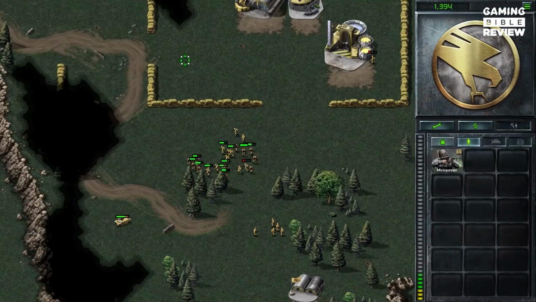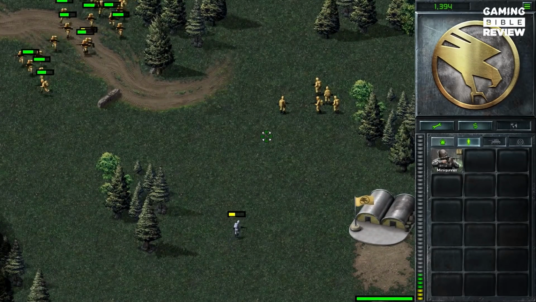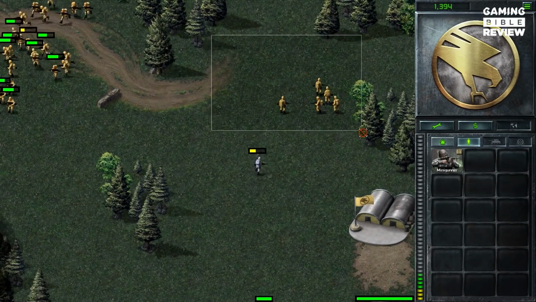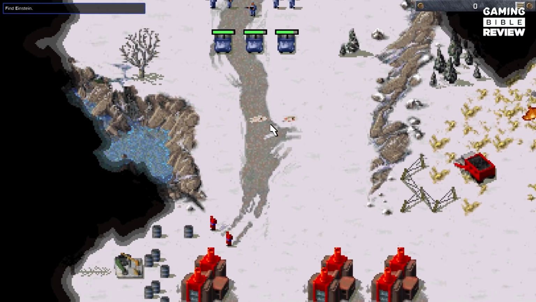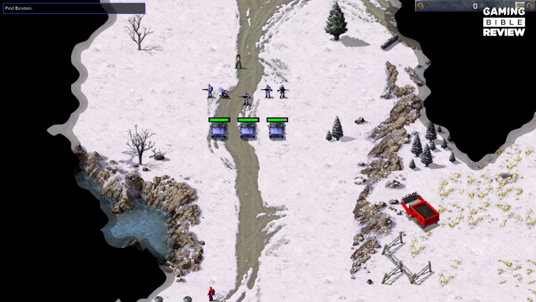A particular treat is that you can tap the spacebar at any point to switch between the original assets and the newly detailed and redesigned models. While you can now also zoom in and out from the battlefield to admire these soldiers, there's a real joy to be found in playing the game in its original look.